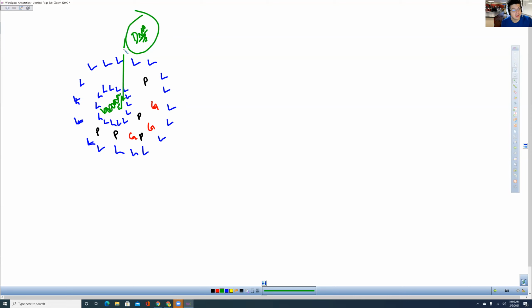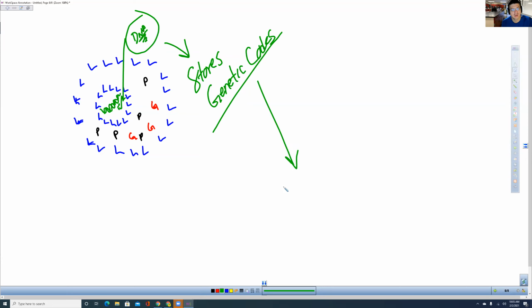So today we're gonna talk about how this DNA stores genetic codes. You guys are actually going to build DNA and you're going to learn how to read these genetic codes. And ultimately, Ethan, do you remember why the genetic codes are important? Does anybody remember why the genetic codes are important? Because they store data. Yeah, exactly.